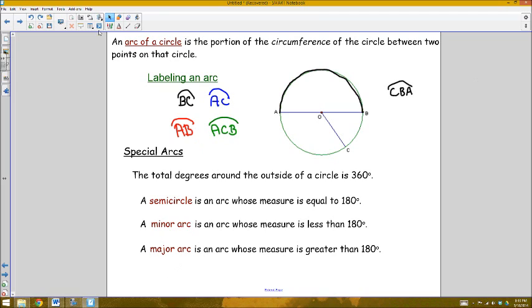So an example of each of these: one semicircle would be arc AB, the one depicted here. The arc starting at A, traveling halfway around the circle, and ending at B is a semicircle, because it takes up half a circle, or 180 degrees of that circle. One minor arc would be CB or BC. Another minor arc would be AC. And one major arc would be A, B, C, or C, A, B. Those are two major arcs.